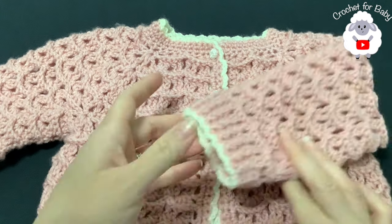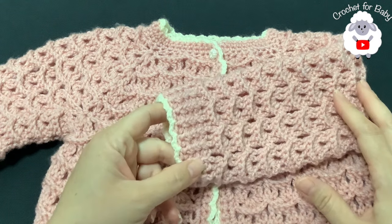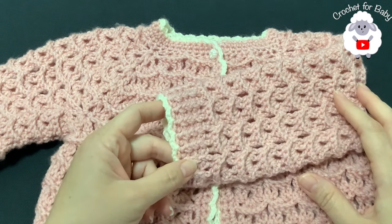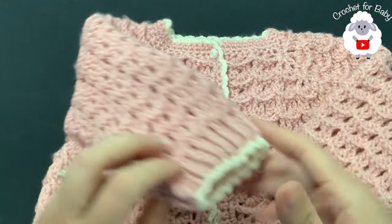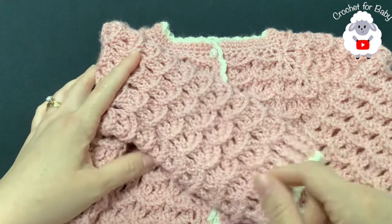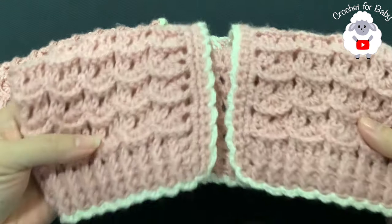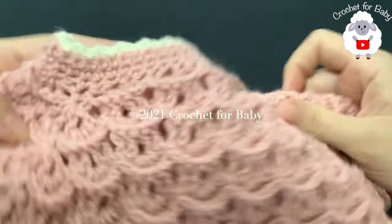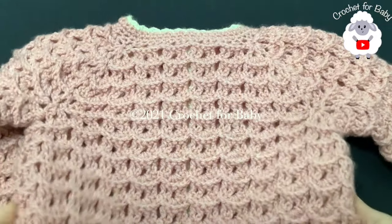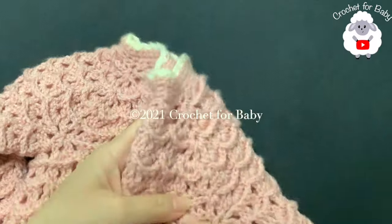So based on these measurements, this little jacket, coat, or sweater is for baby girls between 9 and 12 months. Now you can also make it smaller or bigger. I'd say from 3 to 6 months up to 12 to 18 months. Down here in the information box, I'm going to leave some information on how you can make it smaller or bigger, so be sure to check that out. Okay, so the little jacket is all done. That's what it looks like. Here's the back and the sleeves.